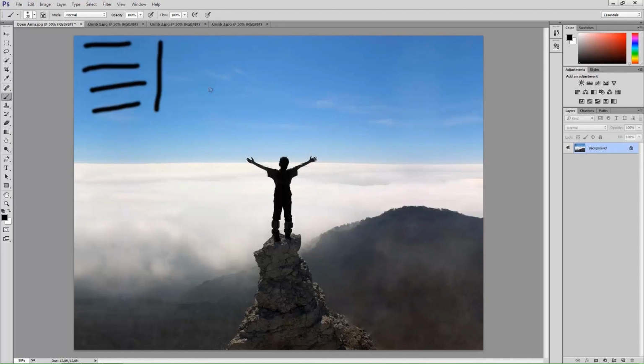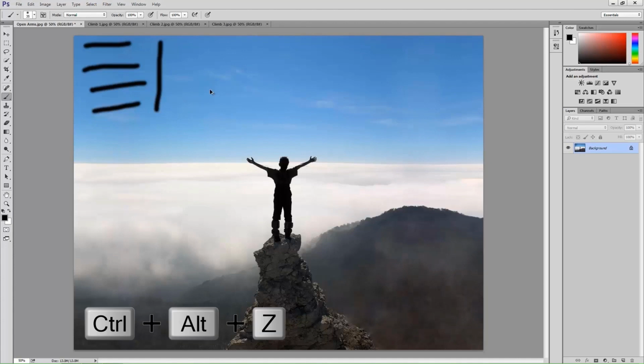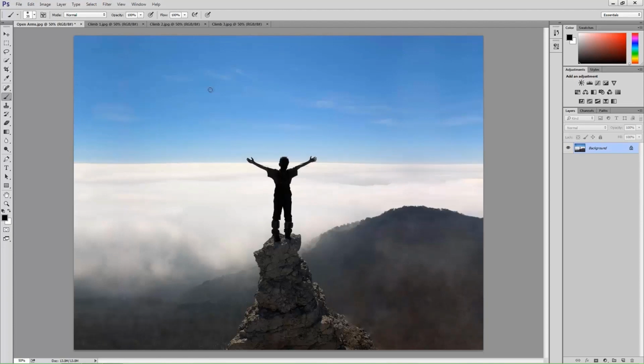If we want to undo all these other strokes, there's a separate keyboard shortcut that we need to use. I'm going to hit Ctrl-Alt-Z on my keyboard to undo. And I can keep pressing it over and over to undo all my strokes, going backwards in time, step by step. If I want to redo my strokes, I can hit Ctrl-Shift-Z to step forward in time, all the way up to my most recent action.